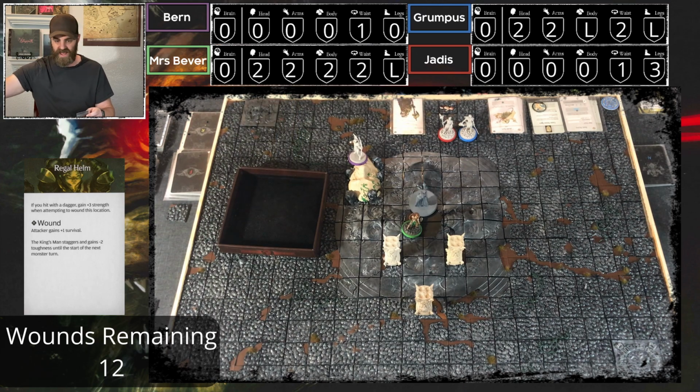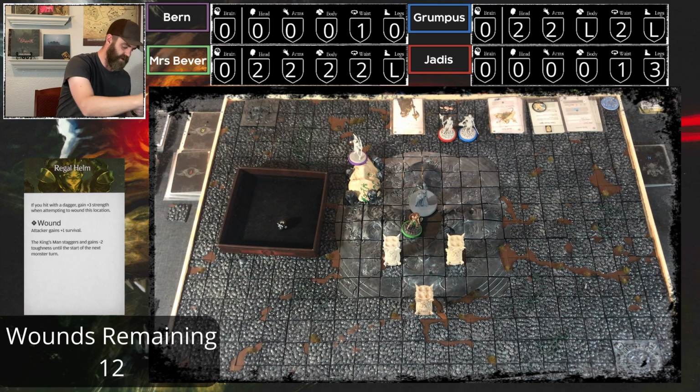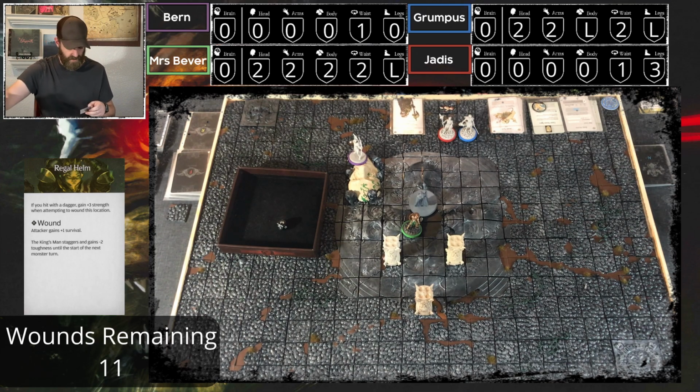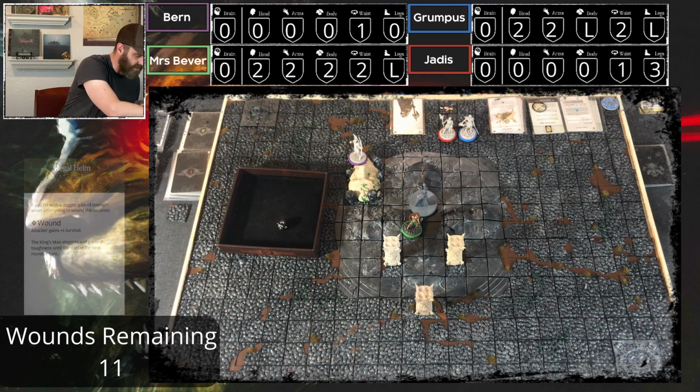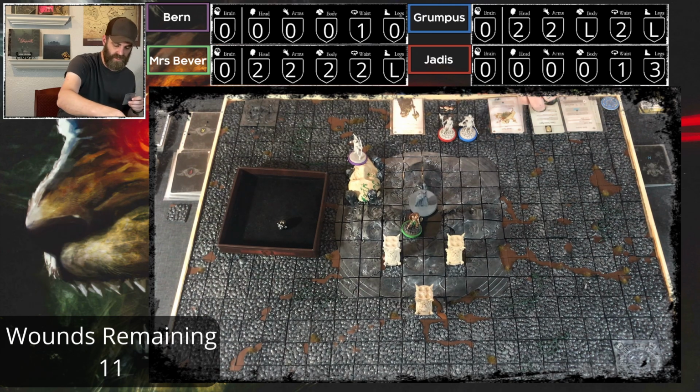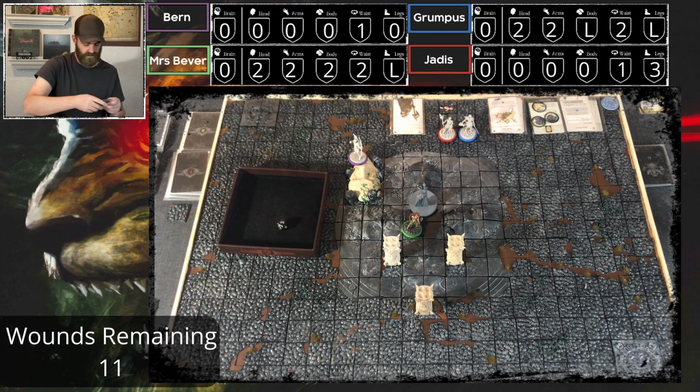Okay, so we're going to get 12, 11, 10, 9, 8, 7, 6, 5, 4, 3, 2, 1. Anything but a 1. Wound. If we wound, we gain +1 survival. Good. The Kingsman staggers and gains -2 toughness until the start of the next monster's turn. Okay, that's good. -2 toughness. Okay. So that's Mrs. Beaver's turn.